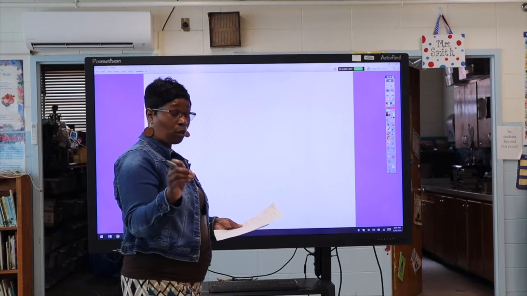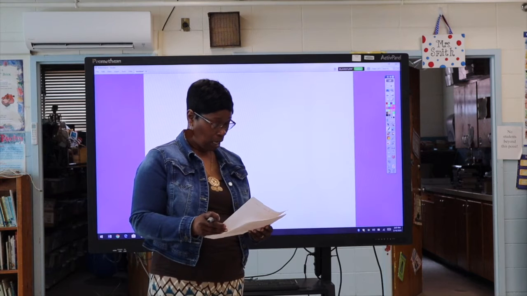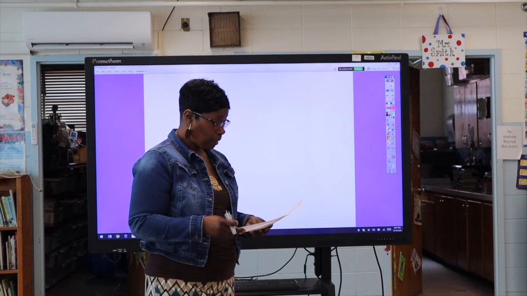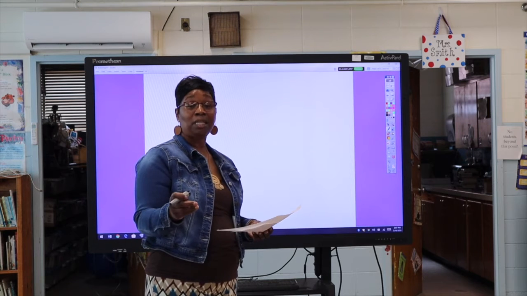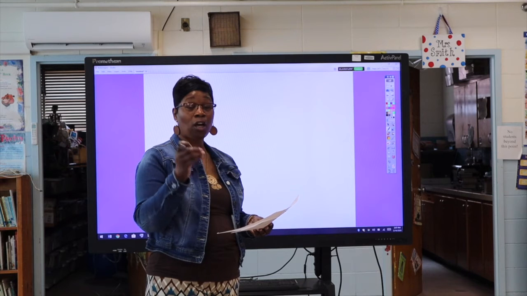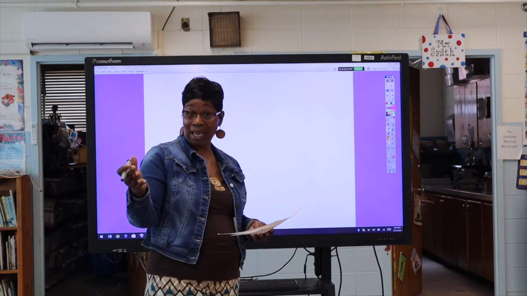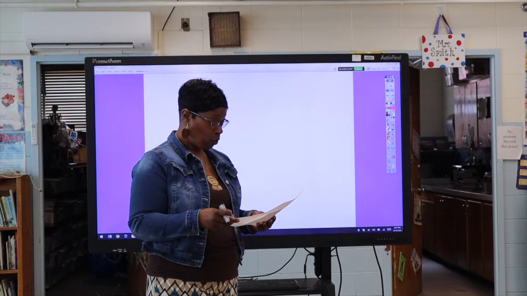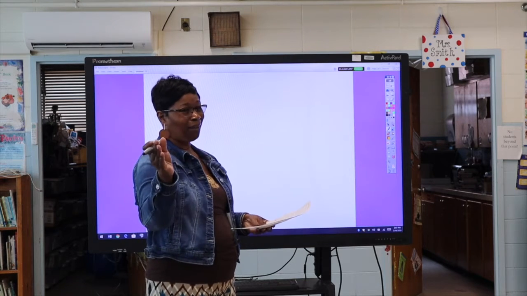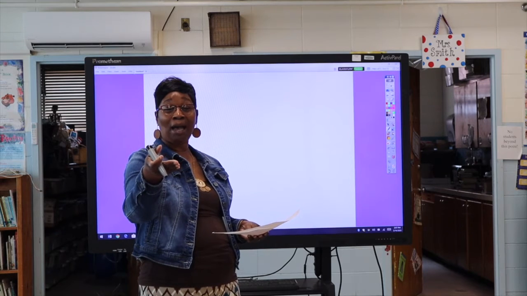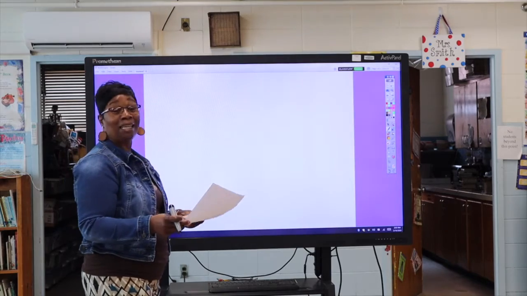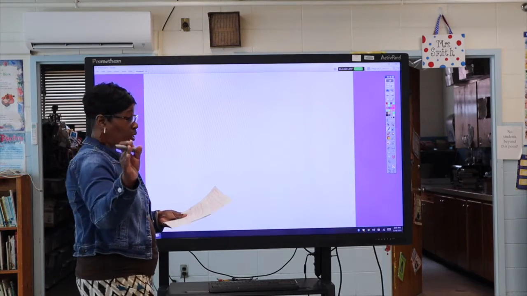Authors give you context clues in several different kinds of ways. They give it to you in a definition or an explanation. They give it to you in a restatement format, which is the same as a synonym. They also give it to you in a contrasting format, which is an antonym. And they do it by using punctuation, which will be set off with a comma. And just to throw in a little bit of FYI, that's also an appositive. I'm going to give you a sentence and we're going to find the context clues together.